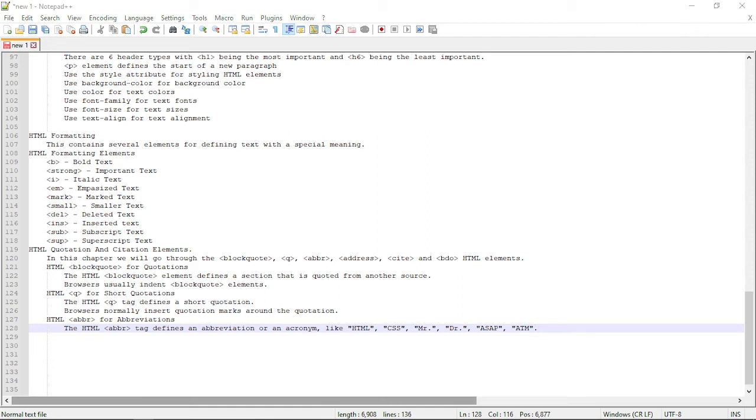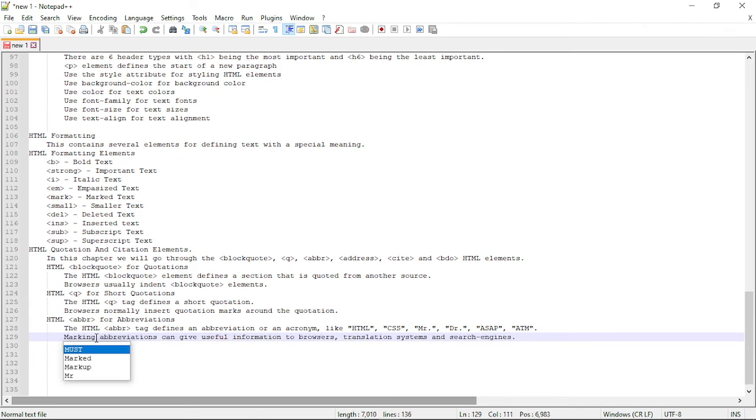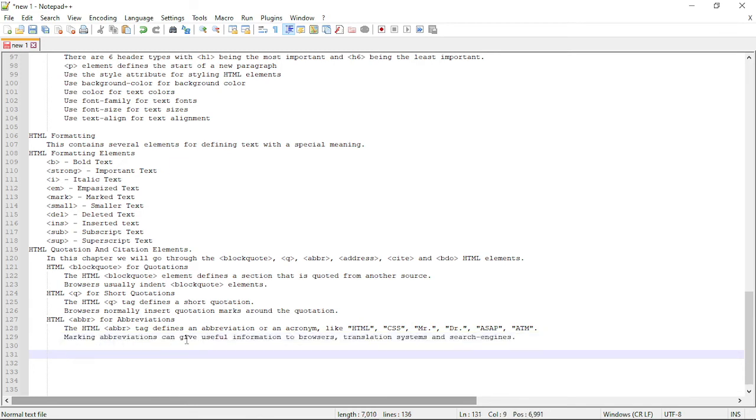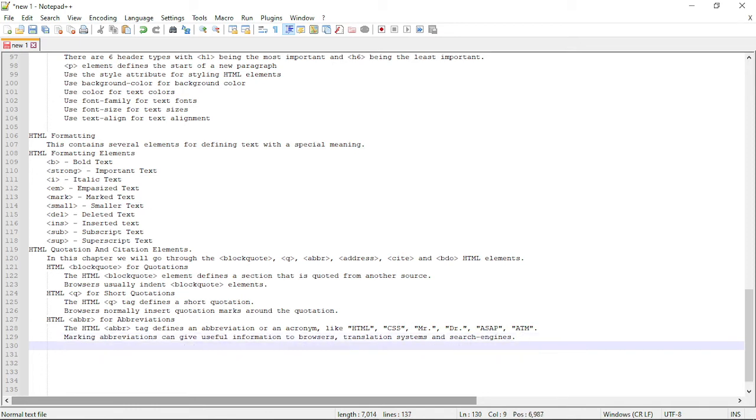Marking abbreviations can give useful information to browsers, translation systems, and search engines.